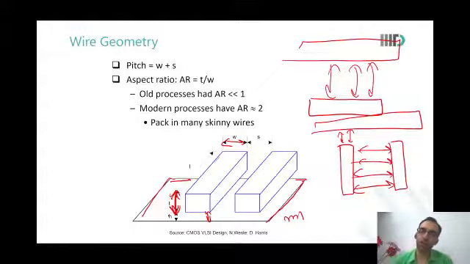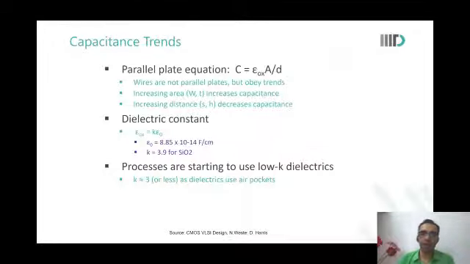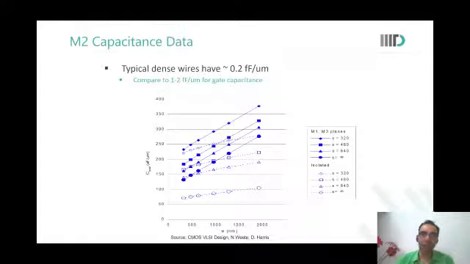So what we are talking about essentially is that there are different components of capacitances: C top, C bot, and C adjacent. In older technologies, C top and C bot were the dominating capacitances. But in advanced technologies of today, C adjacent is a very big component of the total capacitance. Okay. And if you want to look at how these capacitances change as you bring the wires closer, you will notice that this is how it appears.